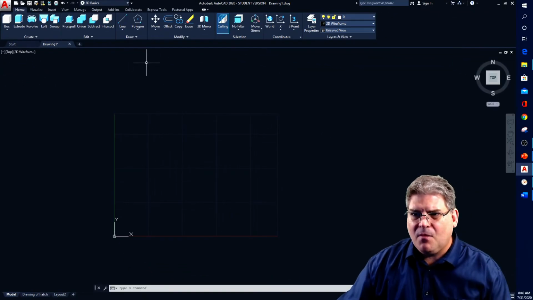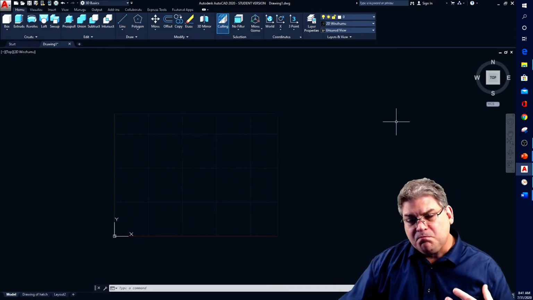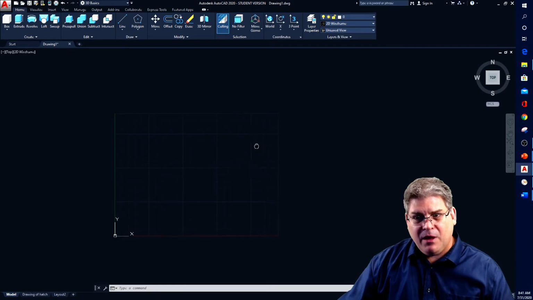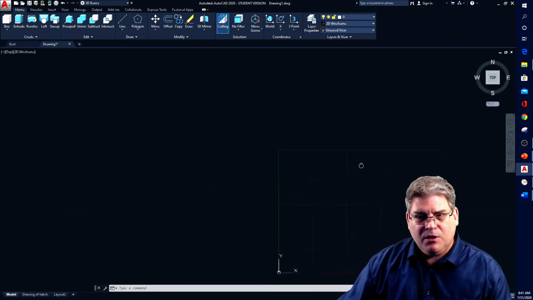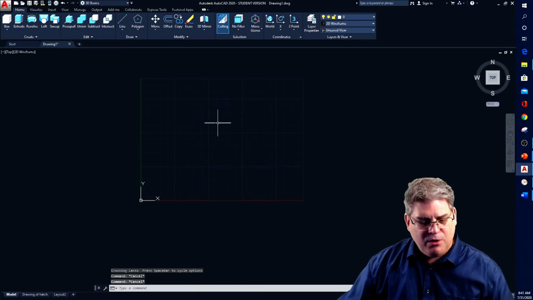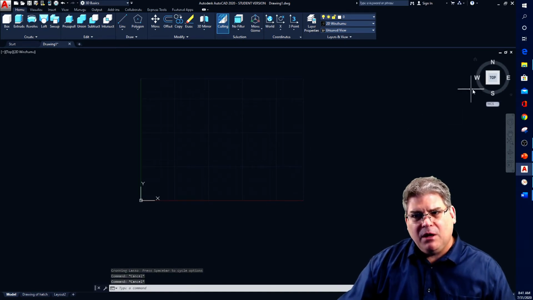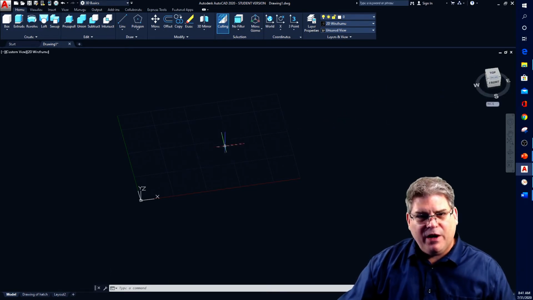Okay. The next thing is we want to be able to move around in 3D. When we press and hold the center mouse button, you'll see that we are able to pan around. We're able to zoom, and that's fine for 2D. Once we want to manipulate in 3D, we could use the view cube. That's kind of difficult because we need to always move over here.